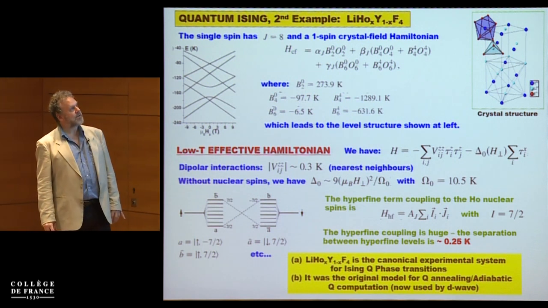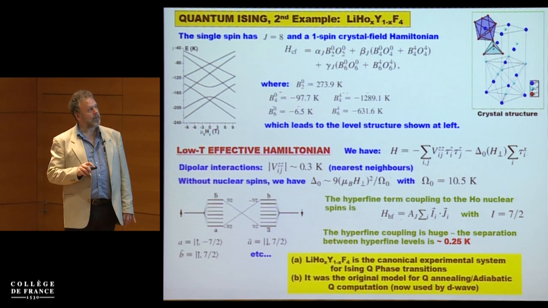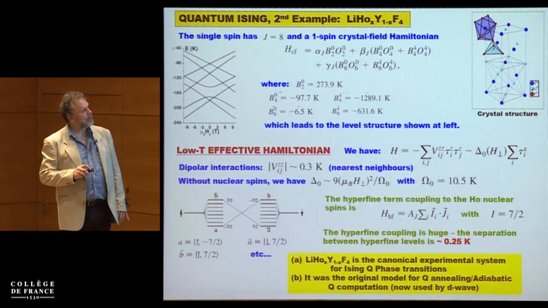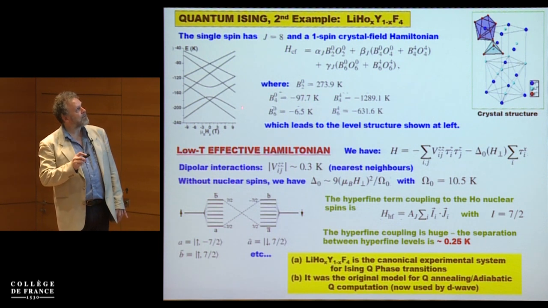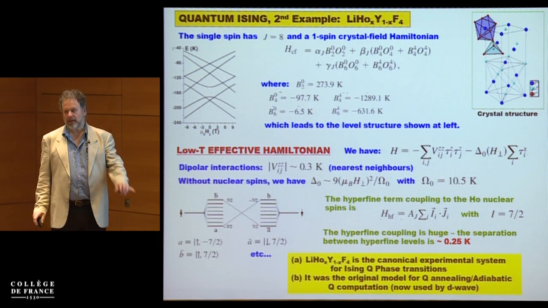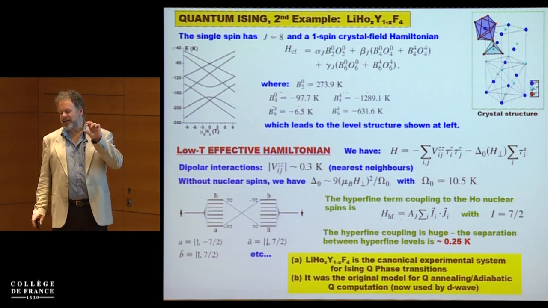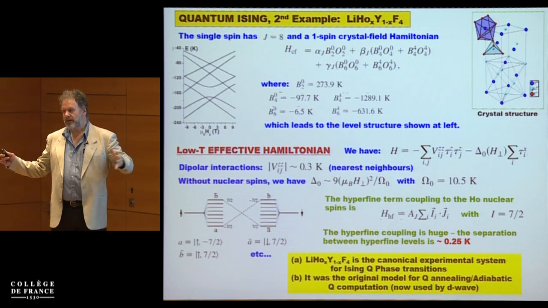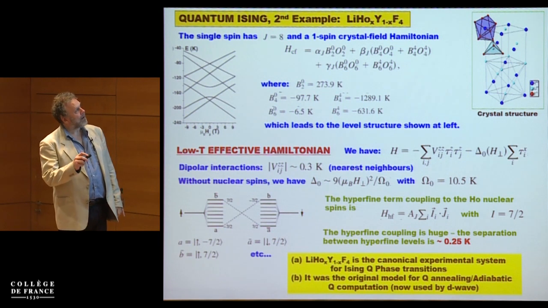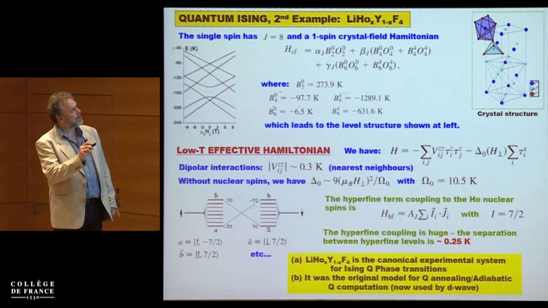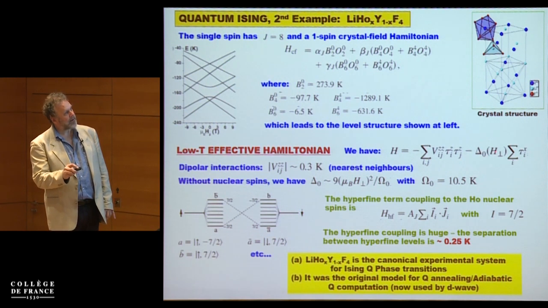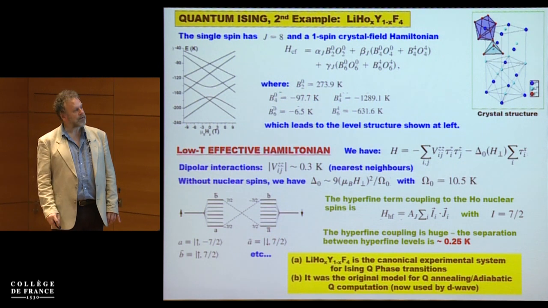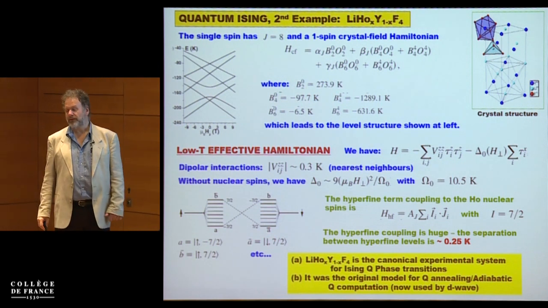Okay, here's another example. Again, one that's been studied in many different experiments. So, for those of you who are interested in this, this is a spin 8 system. This is holmium, which has S equals 2 and L equals 6, so the total J is equal to 8. And again, there's purely dipolar coupling between the different holmiums. I'm not going to go through the details of the crystal field analysis, but basically we end up again with a quantum Ising system, and again we can control the transverse term in the Ising model with the external field, and again we have these longitudinal dipolar interactions. So it's the same system as before, but with completely different parameters.